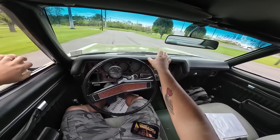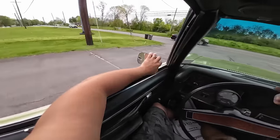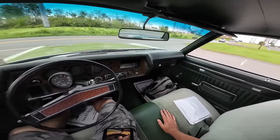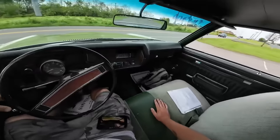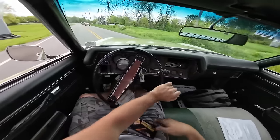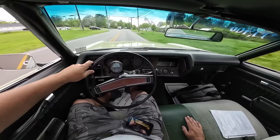Battery is bad on this one. Reason I know that, I just jumped it off. My pack said it was dead. So when we get back to the lot, we're gonna get Value Craft out from under the hood and put something decent in there, like an AC Delco or a Duralast. And I'll probably change out the connectors on top because they're just the old AutoZone connectors. They look old too. They need to be changed. So we'll go ahead and do that, add that to it.